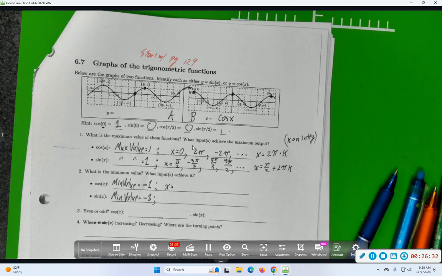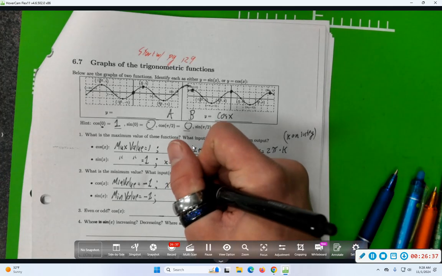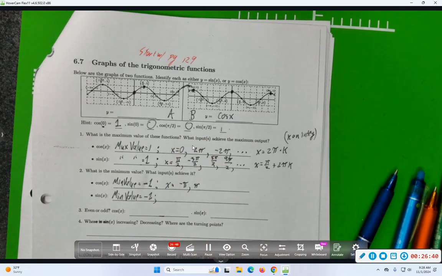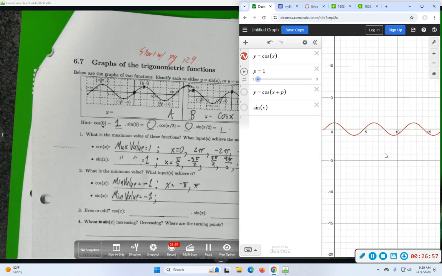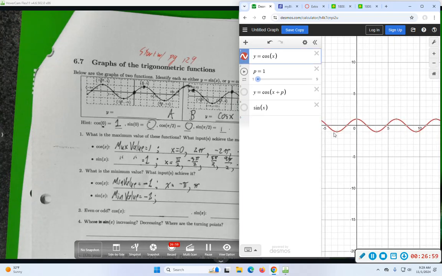Negative pi will do. Any others? Pi. And I guess we've now used up all the information in this literal picture. So maybe if we want to build that intuition, let's use an interactive graph and just see what we see. There's the graph of cosine. Yeah, there's negative pi, -1, pi, -1. Any intuition for the next time that you'll get a cosine value of -1?